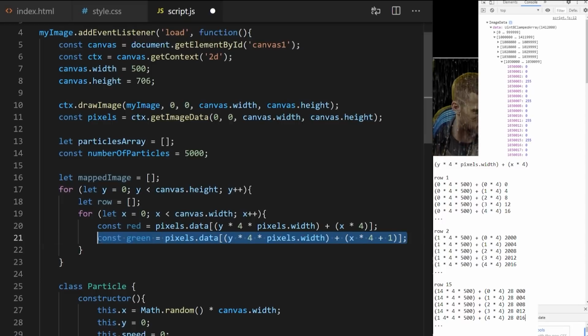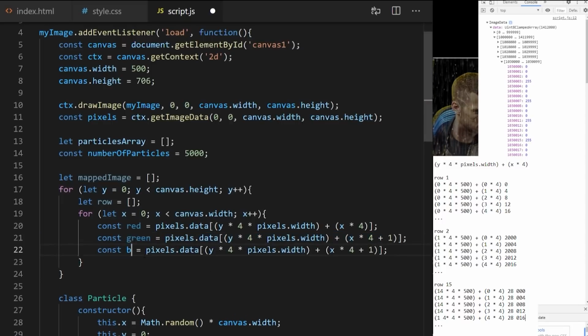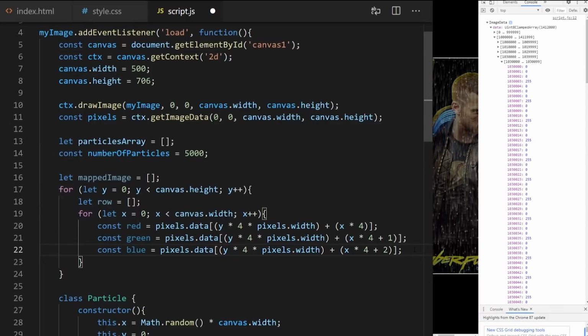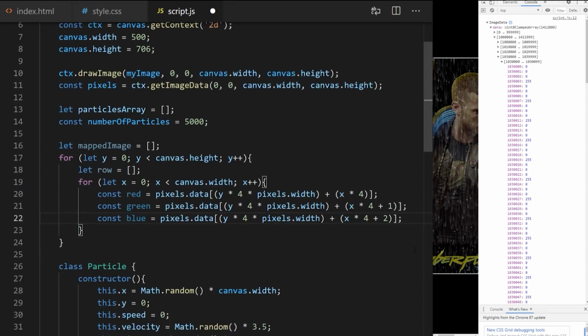And blue is position of red in pixels array plus 2. So now I have calculated red, green and blue of pixels at this vertical y coordinate and this horizontal x coordinate. I could just add them together and divide them by 3 to get their average value, which is the same technique we used to turn image into grayscale in the previous episode for beginners, link in the video description.